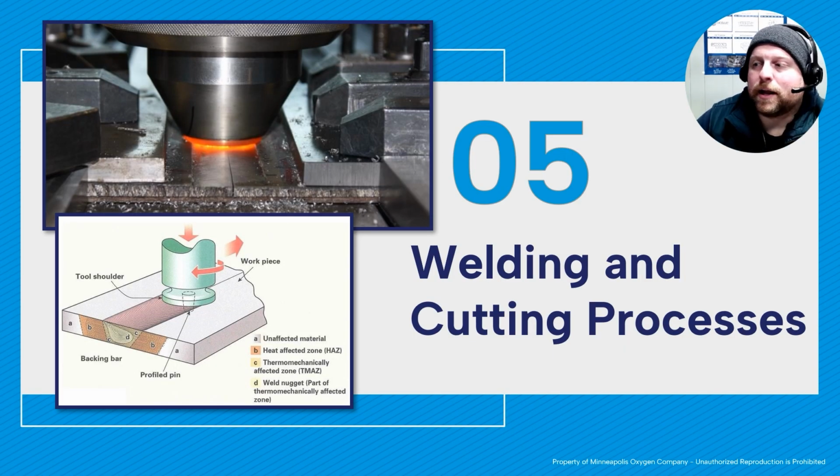All right. So we talked a lot about history. Now we'll look very briefly at what we're referring to when we're talking about welding and cutting processes. The pictures on this slide are of friction stir welding, as I was talking about in the last slide, where you've got this little probe. It's got this tungsten pin, and through friction, we're plasticizing the material and mixing it together instead of melting it.